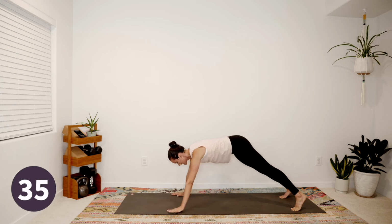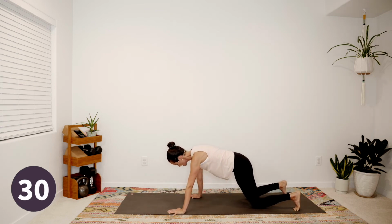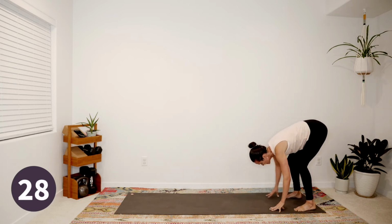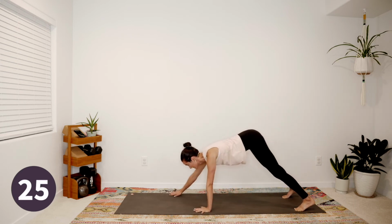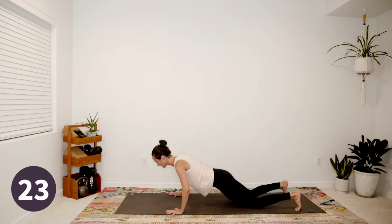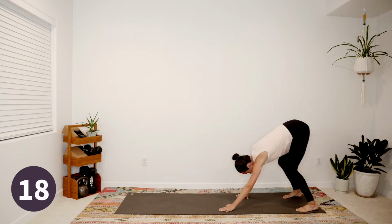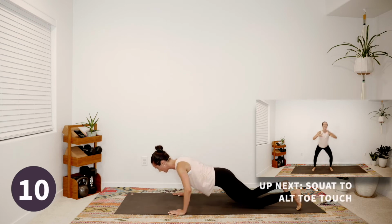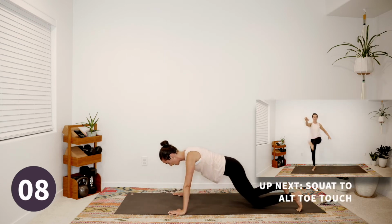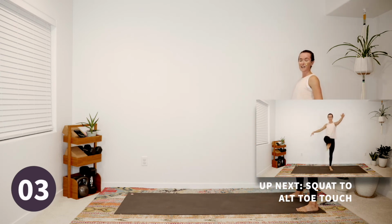So for me personally, I like to take the knees down in this post-meal zone, especially during push-ups. I find it can create some discomfort in the belly. So you find the choice that works for you, either knees up or knees down, just keeping that nice straight spine from crown to tail. So again, we're not looking for our max intensity. So taking the knees down is a great option to facilitate movement that doesn't create any discomfort whatsoever.